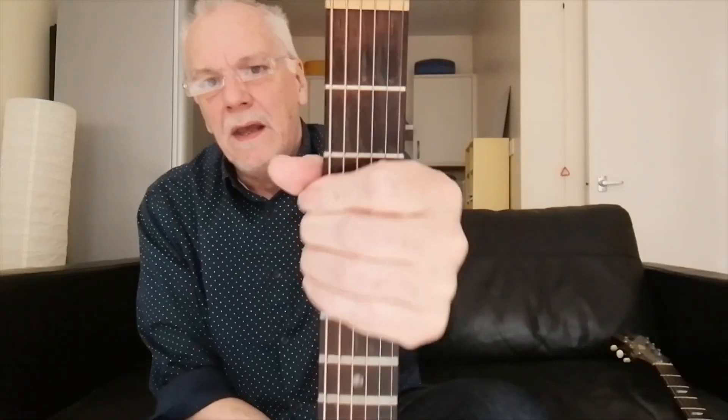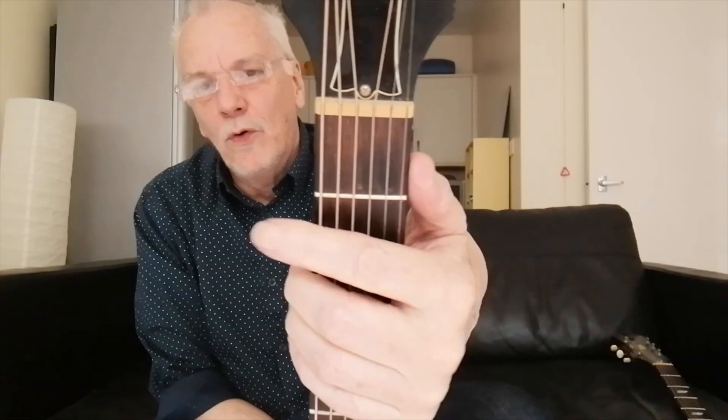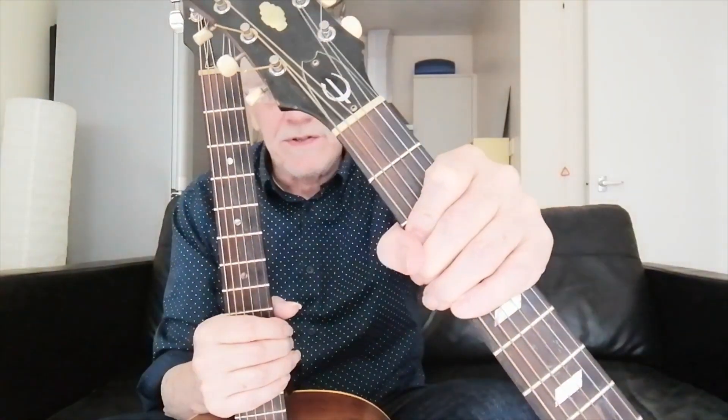As with the Maton, I put on new strings, played it for a little bit, stuck it back in the case, and played other guitars for a while. This is one of those guitars where the neck is narrow — if you look at the nut, it is exactly four centimetres across. The Epiphone is exactly four centimetres across as well. So both guitars I find incredibly difficult to play these days.